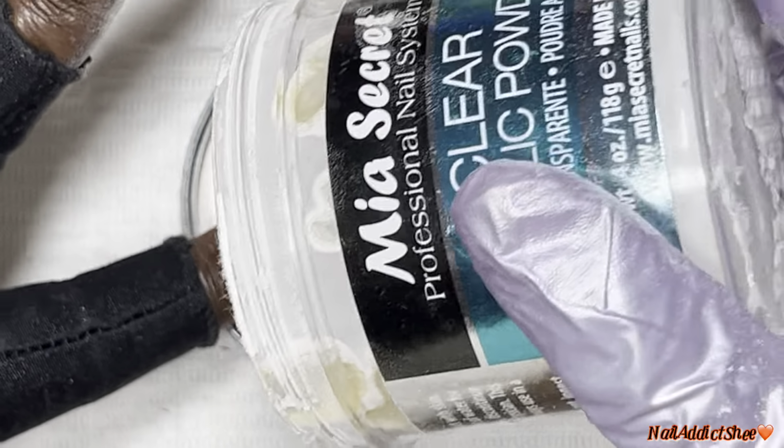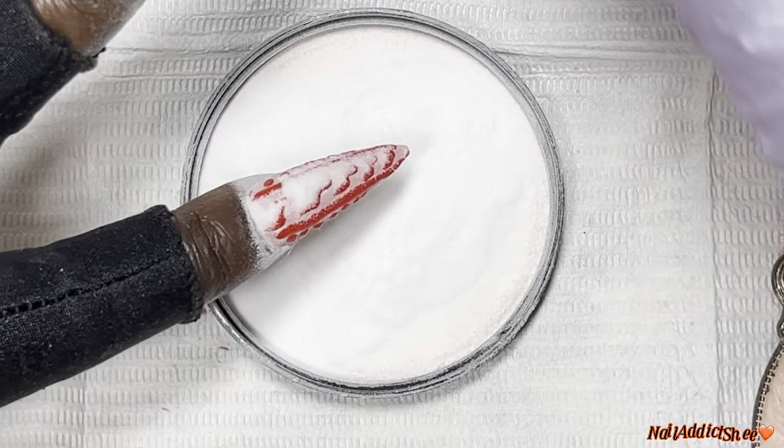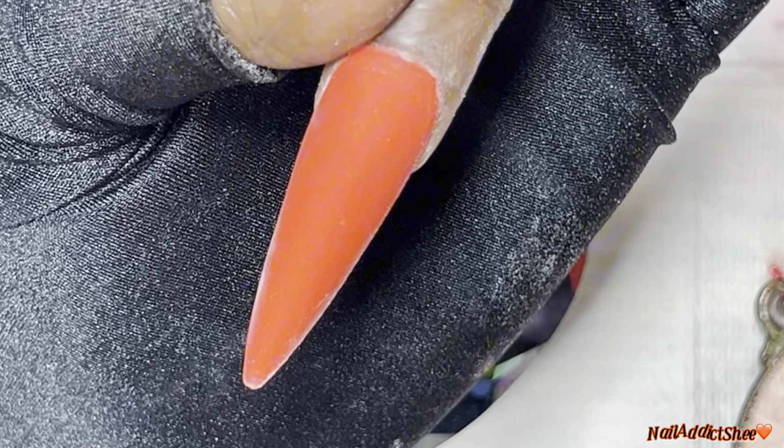And then I'm pouring over with the acrylic and I'm going to dust off some of that acrylic and then give that a 30 second cure. So for the next design, I messed up. I should have just did my sweater design first and I don't know, I was just overthinking it.